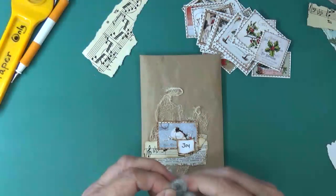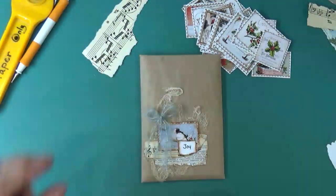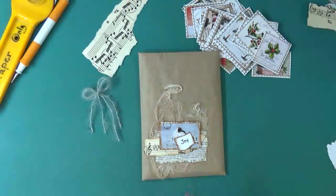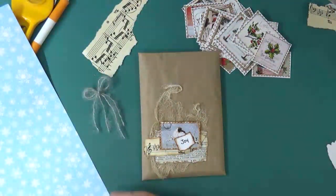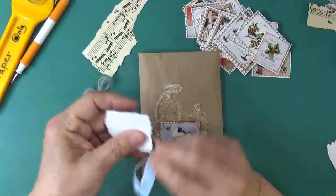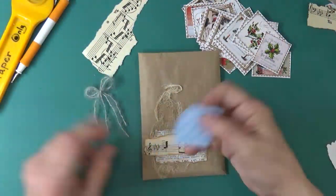Alrighty, let's get this. Love this little bow. We can put that right up there, I think. Okay. Yeah, now do we want to add some of this in there? You know what? If we do anything to that, then I think it would be something just a tad bit different. What if I were to just add a little bit of scrapbooking paper? I don't know if I'll use this or not, but we'll give it a whirl first. Okay. All right. I like it.